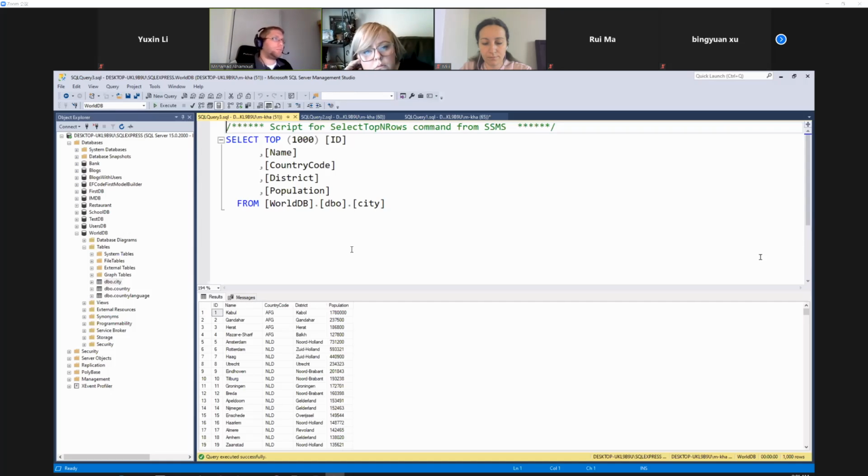So I need to match the information between the city table and the country table, depending on the shared column between those two tables. There should be a column that is the same here and there. Otherwise, how would you match those two tables together? How would you join them?